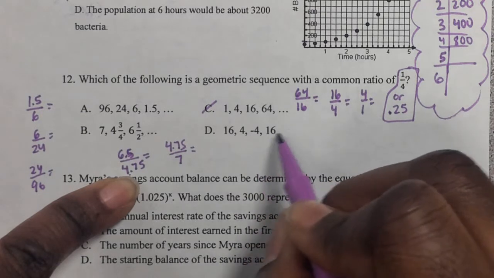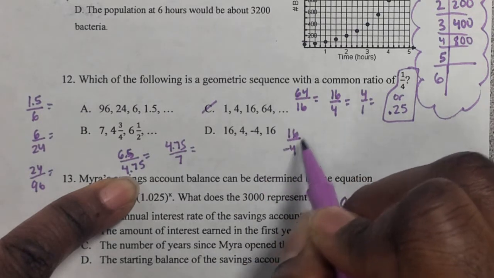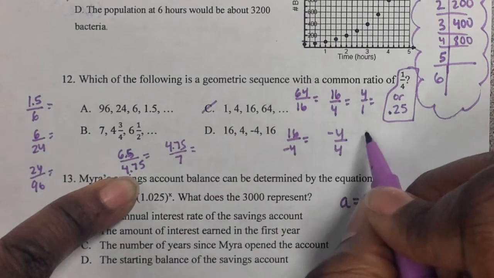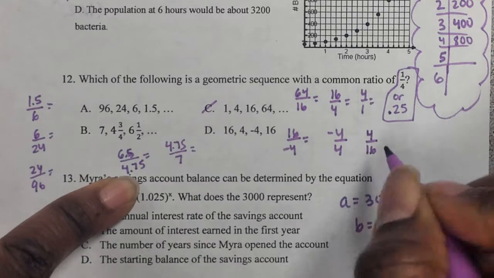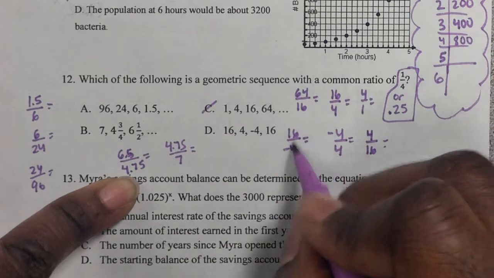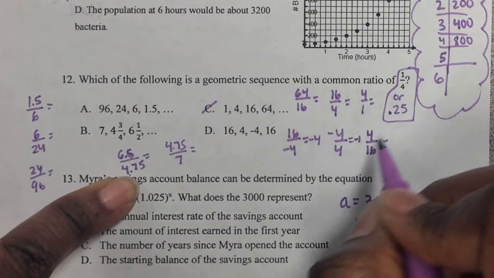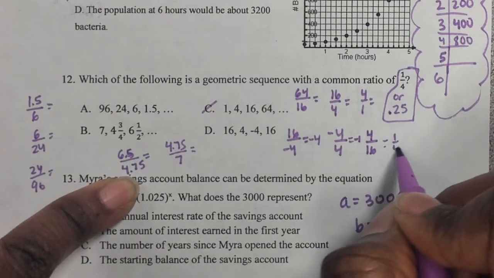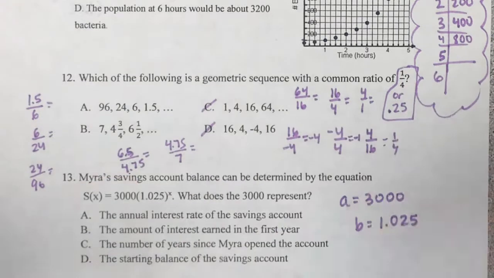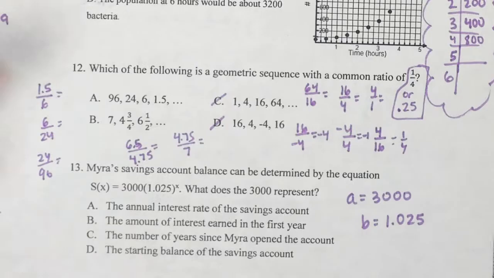Then this one, they have some negatives in there. So 16 divided by negative 4, then negative 4 divided by 4. These are all even different ratios. So yeah, they're all different for this one, because that would be negative 4. That would be negative 1. That would be 1 over 4. They need to all be 1 over 4. So you find the answer by doing the first two calculations.